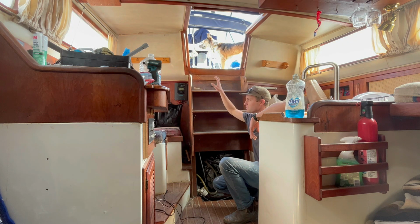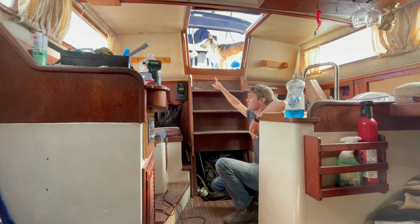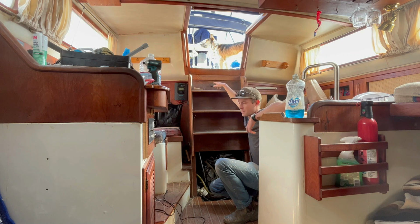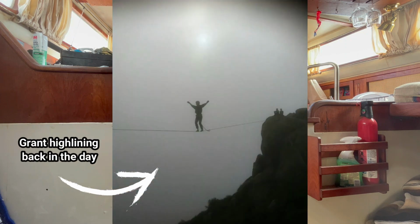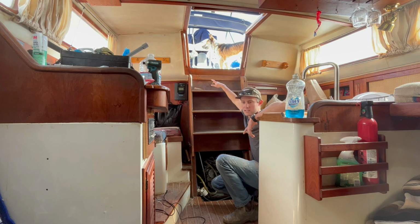I'm going to remove the stairs. I have a big pry bar. I'm going to go across the companionway. Quick anchor here. I've got some pulleys that I've used for highlining. The engine's just shy, I think it's 356 pounds plus the oil. We'll call it 400 pounds after everything. It's going to be an easy lift.